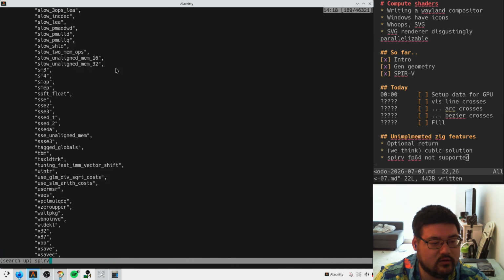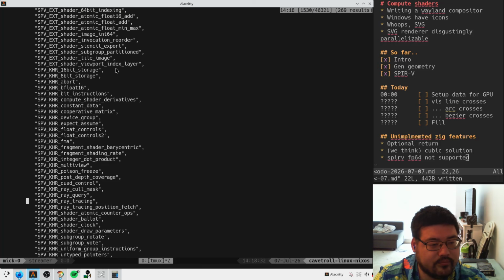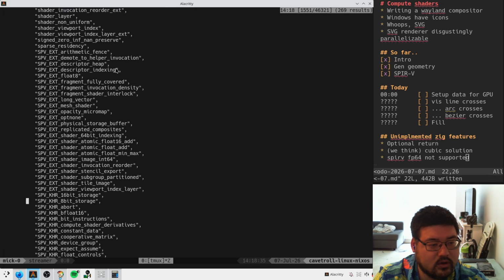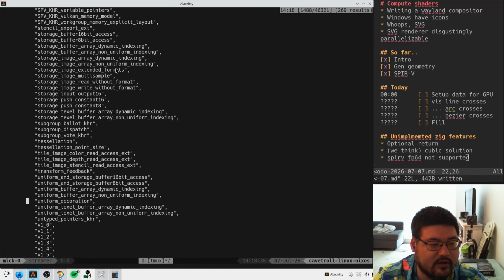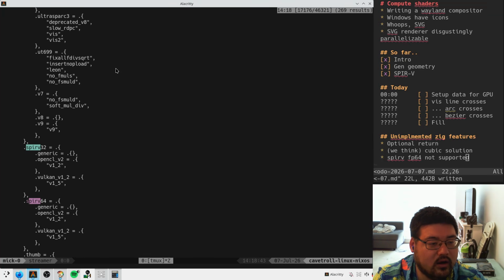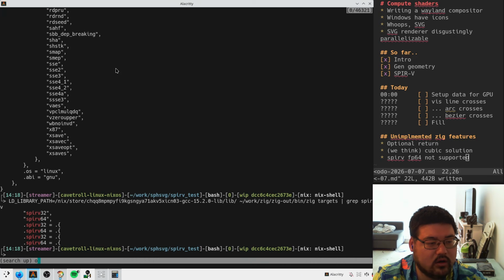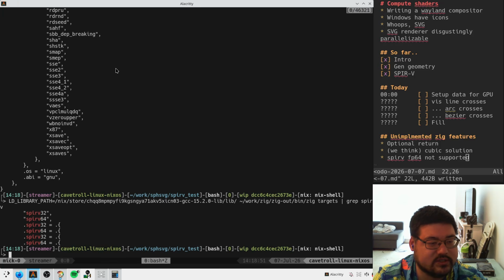Nice. Okay. Yeah, so this is the definition of SPIRV with all of the features that it might have. And then how does OpenGL factor into this? OpenGL is just an operating system.